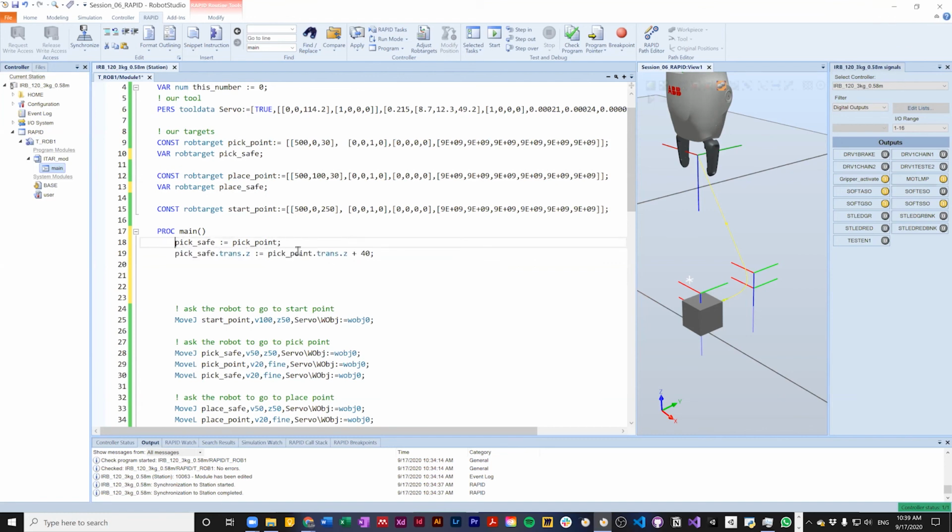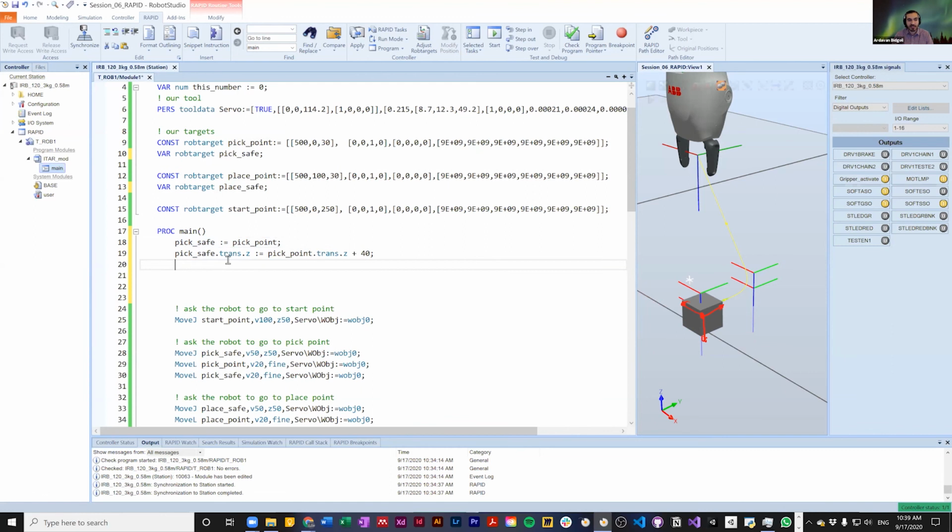So in these two lines, I did something pretty quick and pretty fast. I said, I want my pickSafe to be equal to pickPoint, which means that I'm going to have my pickSafe exactly at this place. So right now, both pick point and pick safe are exactly the same place. No problem. But I'm asking RobotStudio to change something in my pickSafe.